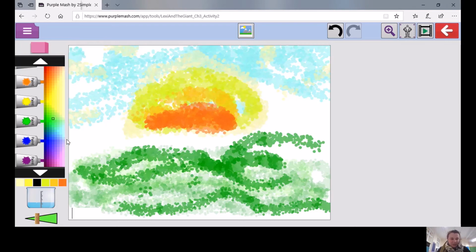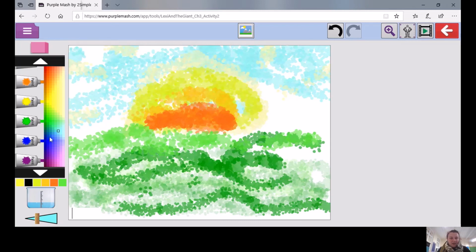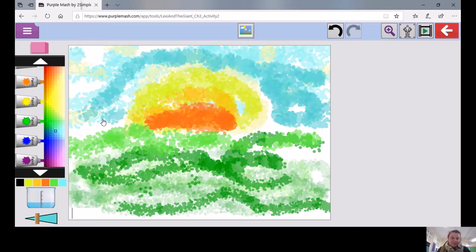I'm just going to add a little bit more grass in because I've got some white patches that I don't really want on my picture, and then fill in a bit more of the sky with a slightly different colour blue, just to make sure I haven't really left any gaps. And again, I can just merge it. There we go. Lovely. When I'm finished, I might want to give it a title. If I do, I just click in the bottom left-hand corner.